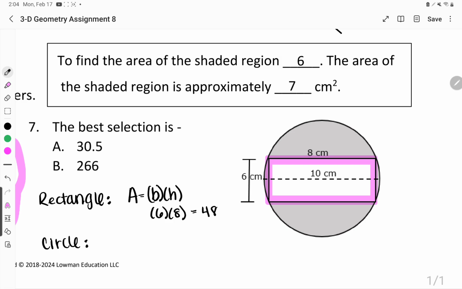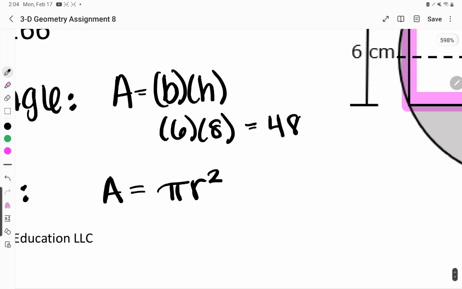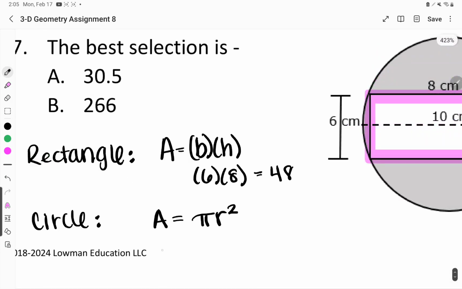Then we have a circle. The area formula for a circle is what? It's over there on the board. Area equals pi times radius squared. We know that I hate radius squared. We don't know what that means. So what does radius squared mean? Radius squared means pi times radius times radius. It tells us to use pi equals 3.14. So I'm going to go ahead and replace that. And then I have times radius times radius.